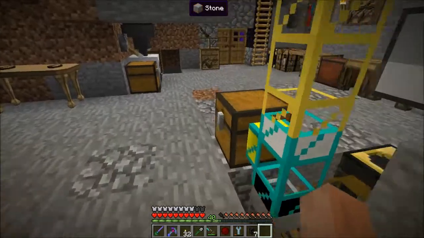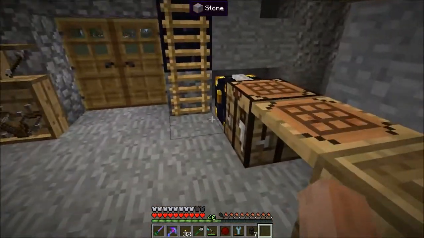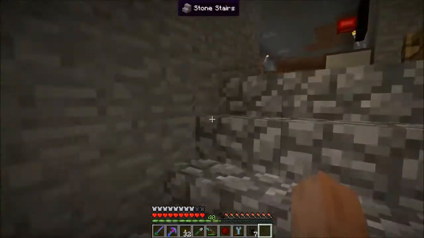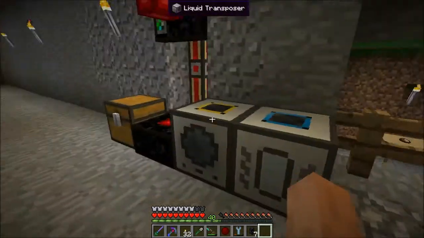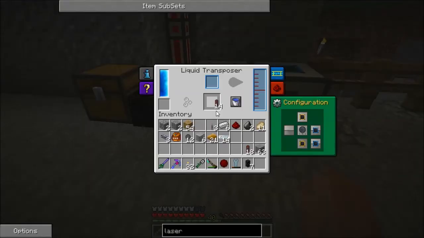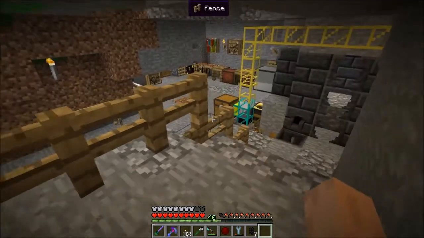There we go. A little slower, but also a lower energy cost, which I don't mind at all. So there we go. We are now in business. These guys are charged up. We have our redstone energy conduits, all the ones we requested to be made. And I'll be back in a minute.